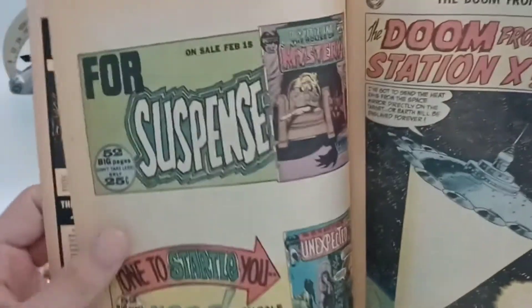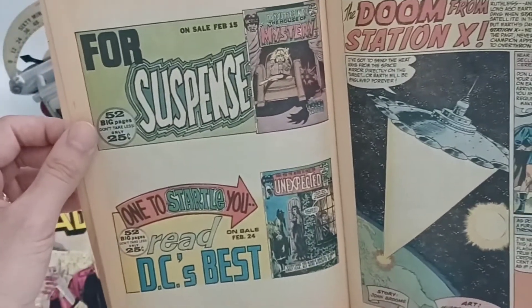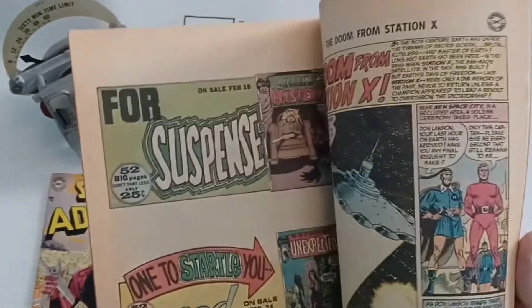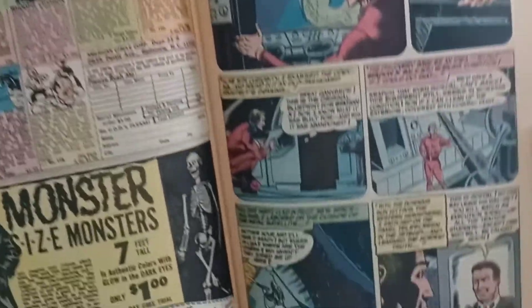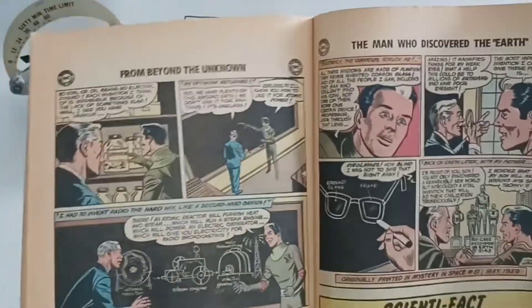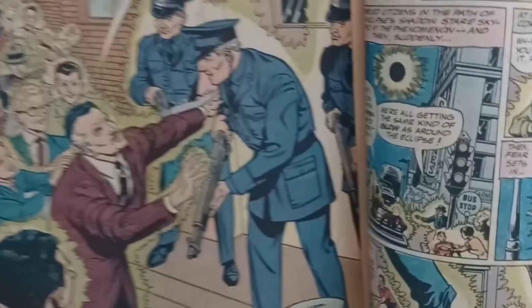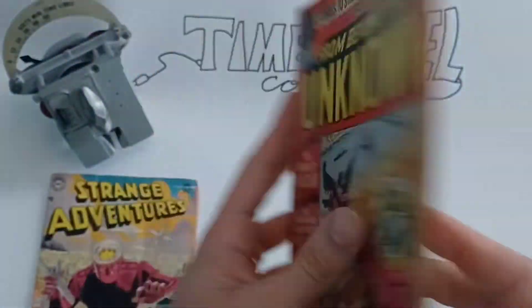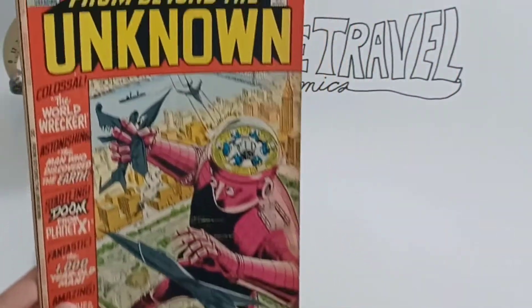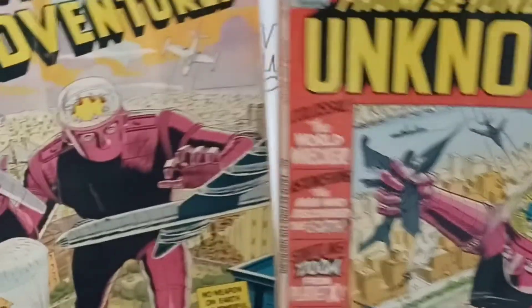Thumbing through, you can see the rendition of the robot with the earthlings coming at him with all they've got, trying to slow him down — kind of a mayday situation. I like how DC gave credit not only to the artist but also to the book it came from. There are some nice advertisements for suspense stories and DC's best — The Unexpected. These are from the vault of DC, if you will, in their back collection, reprinted into 52 pages. This 25-issue series captures the best of those science fiction and horror stories so you could revisit them. These are a cheaper alternative to those silver age and golden age books that are much more expensive.